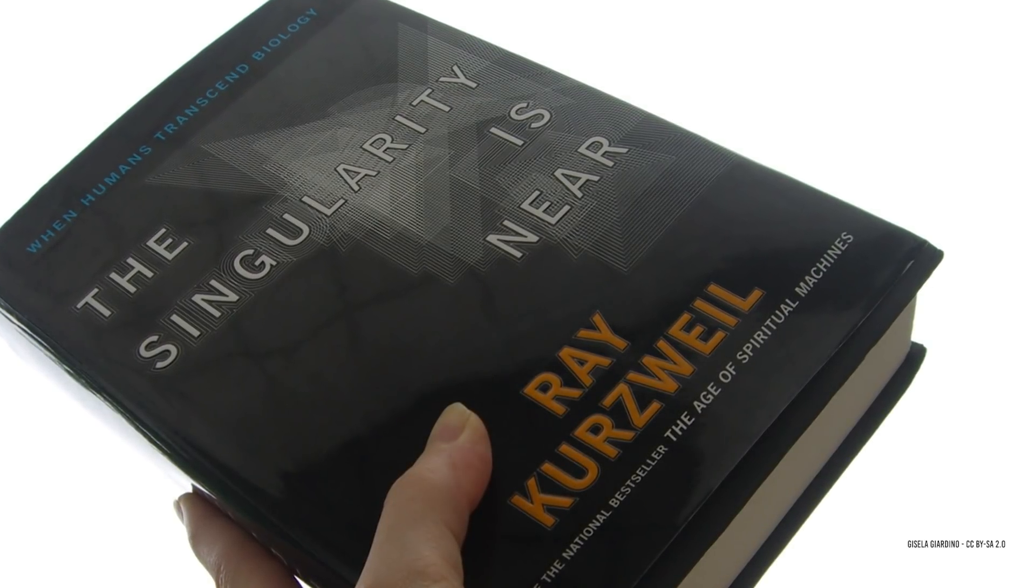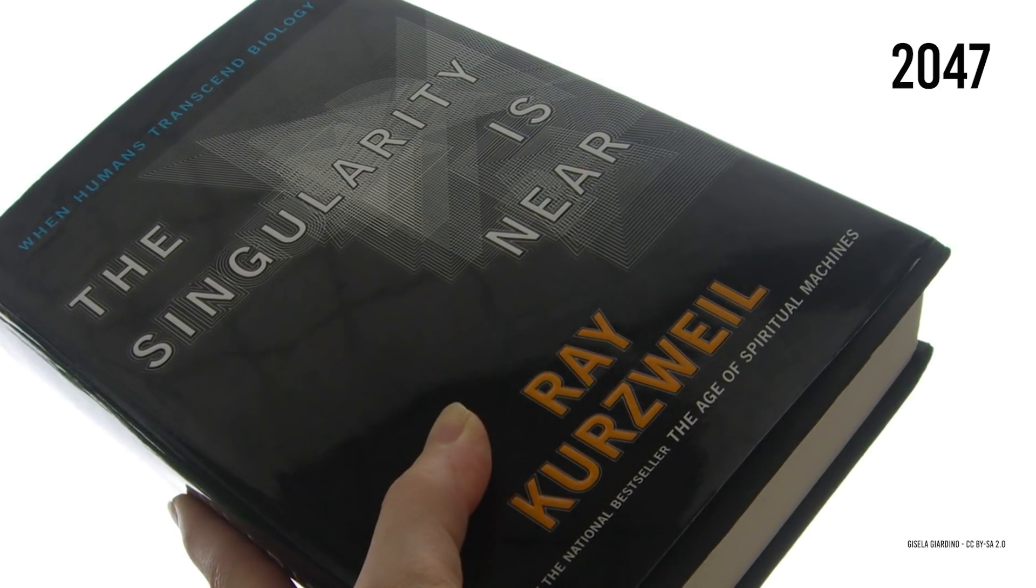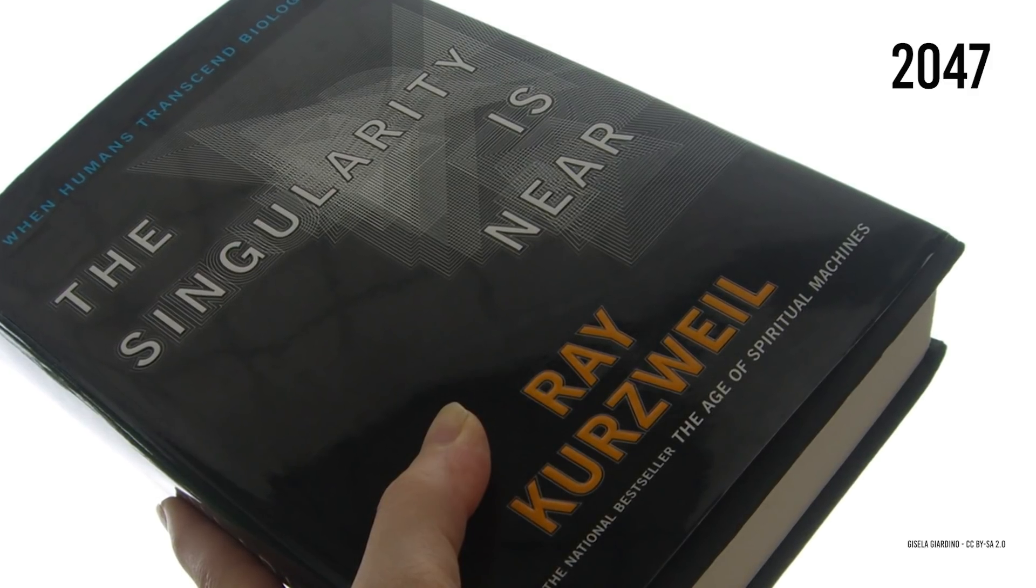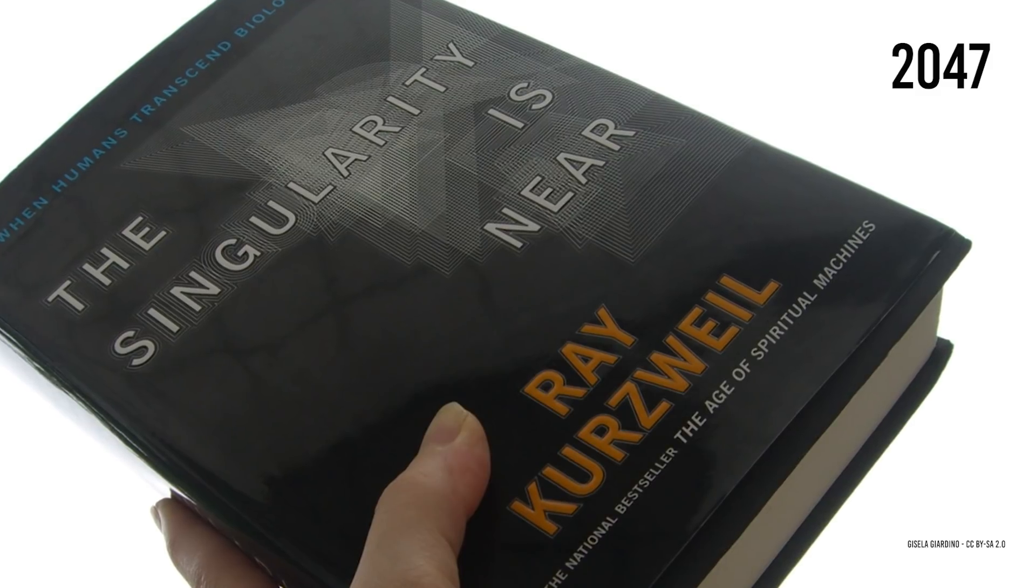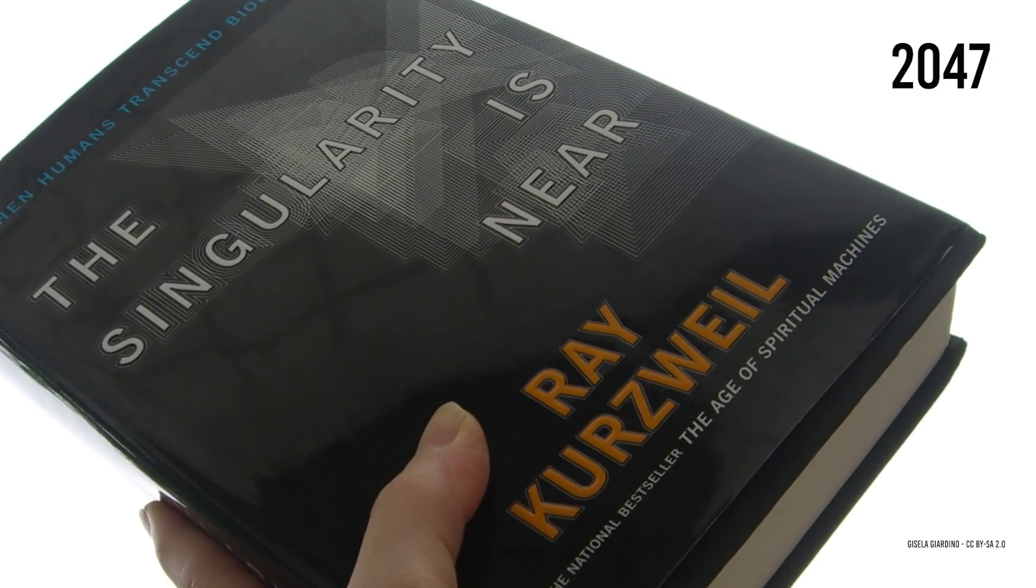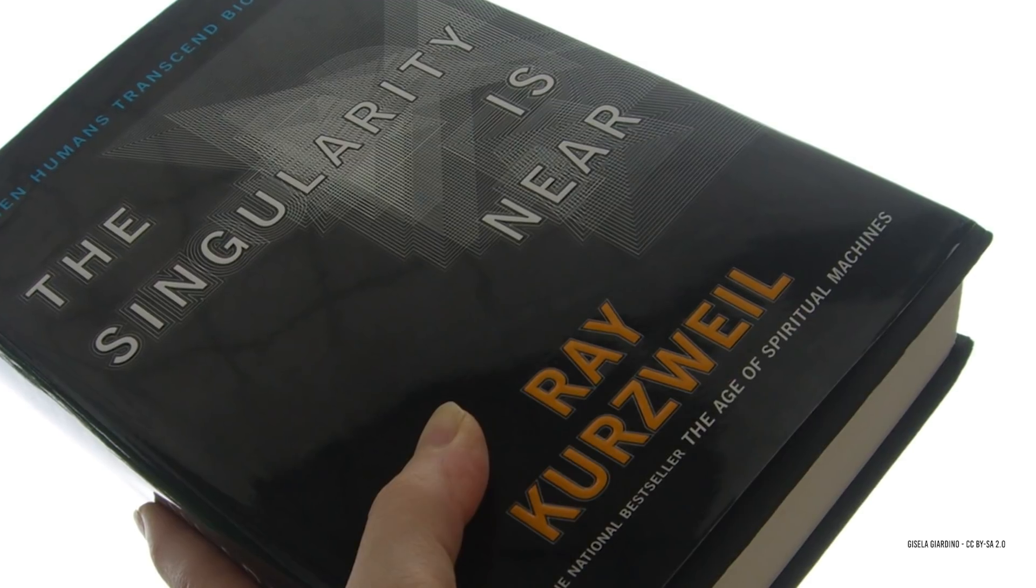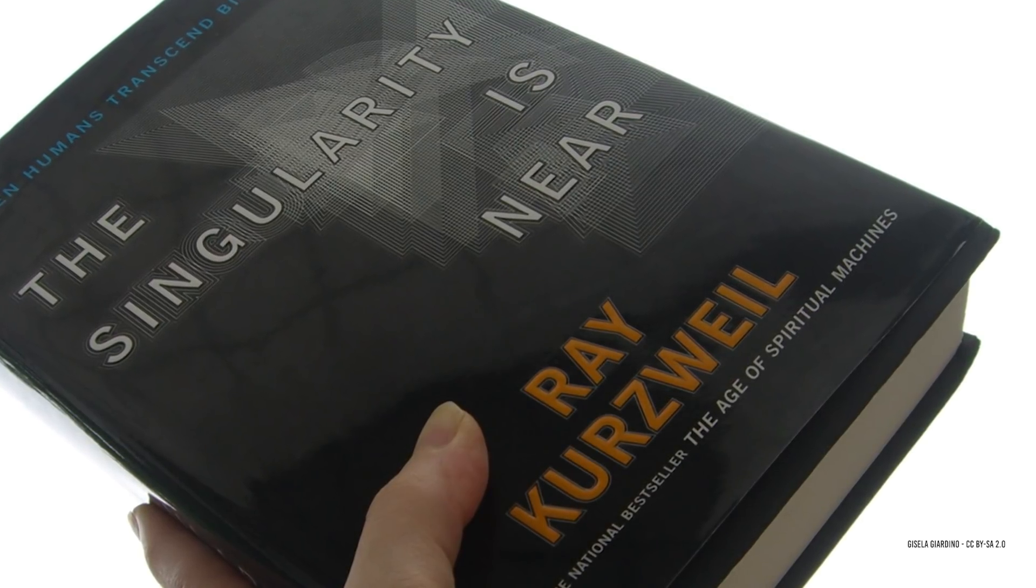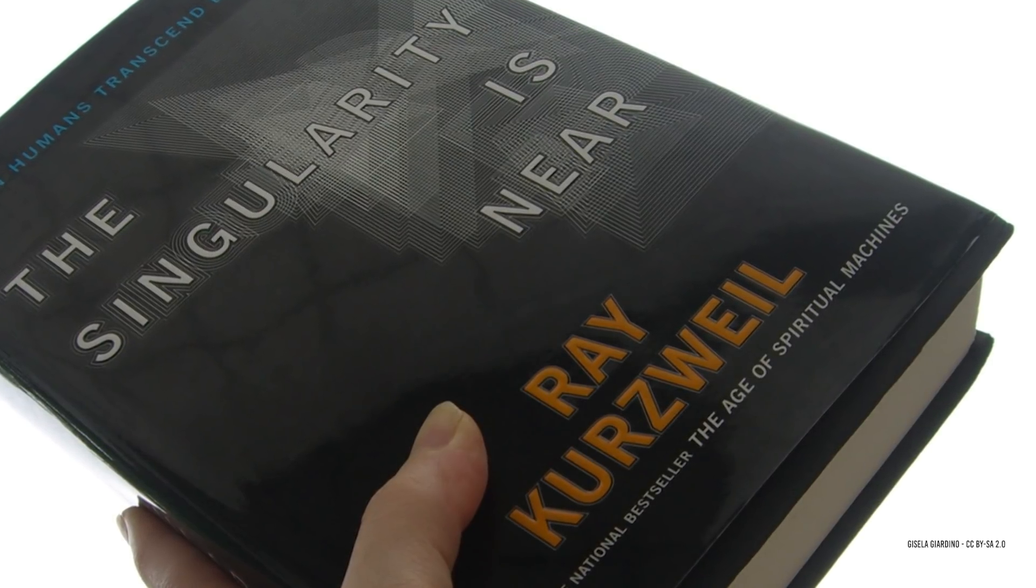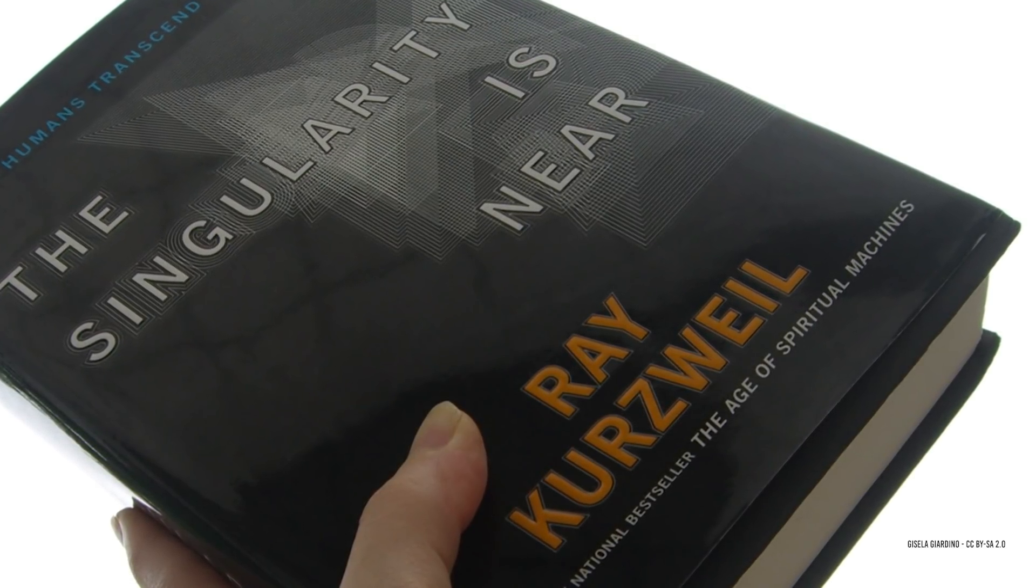According to him, the so-called technological singularity will become reality—the time when technological progress will reach a speed that will radically change the world as we know it, and in which the intelligence of machines will exceed by several measures that of man. But exactly what is a singularity, and more importantly, how does it manifest itself?